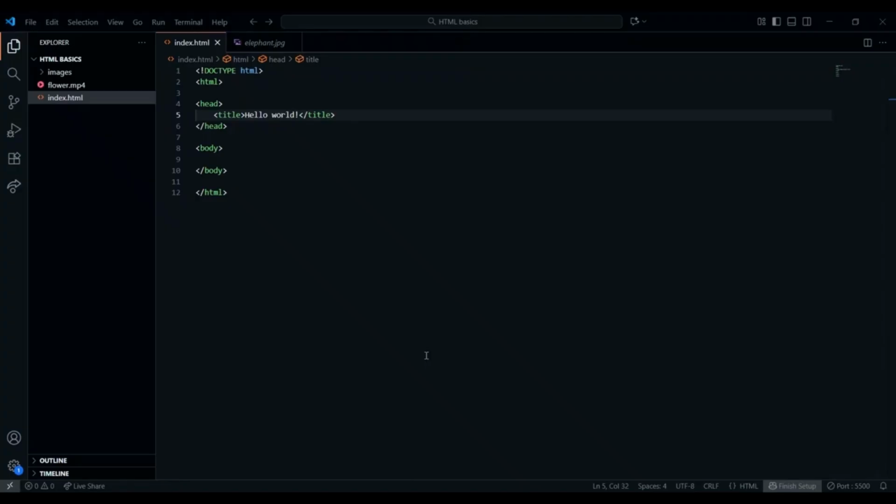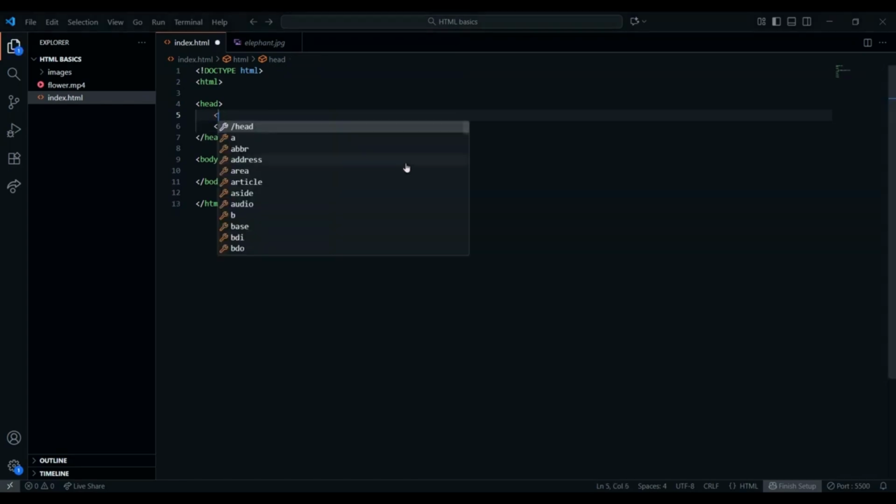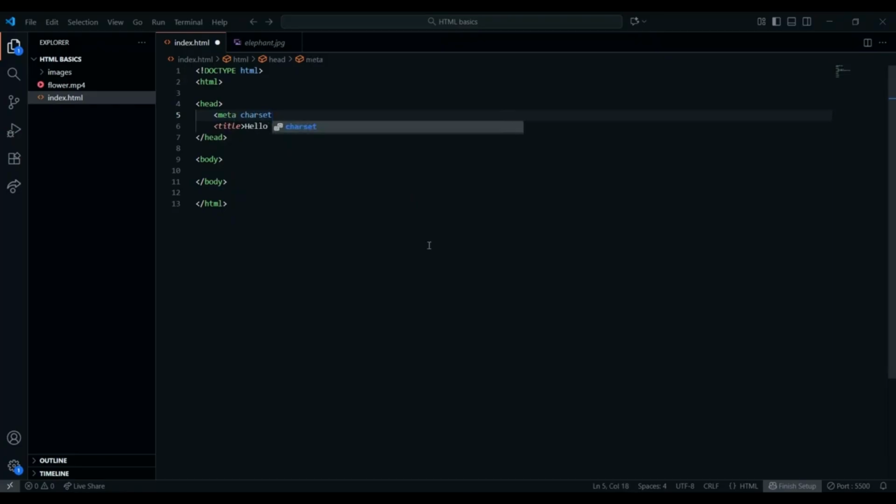You can see that meta tags are tiny pieces of information that help browsers, search engines, and devices to understand your website. If you write meta charset equals UTF-8, then we close it. Basically what this does is it makes sure that all of your text on your website displays correctly, and also emojis as well.